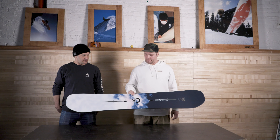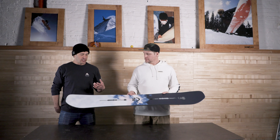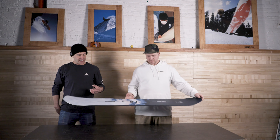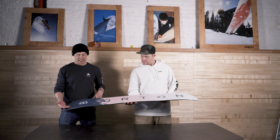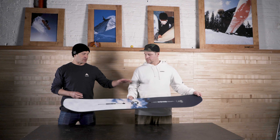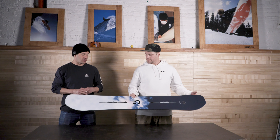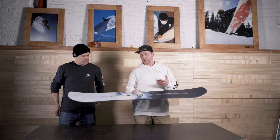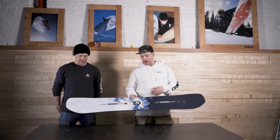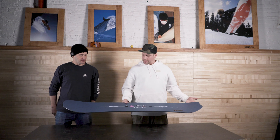Coming in at $550, this is probably one of the best women's all-mountain boards on the market. The women's specific models are a little narrower and softer in flex, designed after the Custom but in a women's specific model. It has a twin flex side cut with no taper but a slightly taller nose. It features a tri-axle glass layup with carbon I-beams and a centered WFO base. It comes in two bends: traditional full camber and hybrid Flying V — rockered between the feet, camber just underneath the bindings, then rising up — for a more forgiving all-mountain feel. A board available in multiple bends signals how important it is in the lineup.